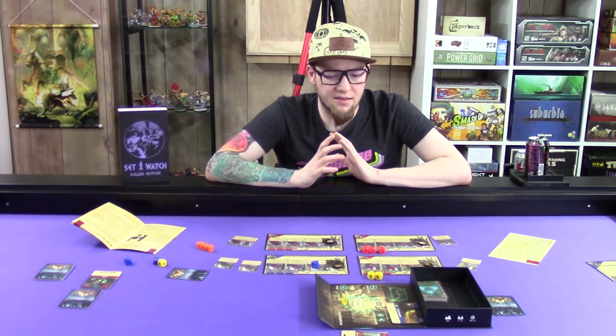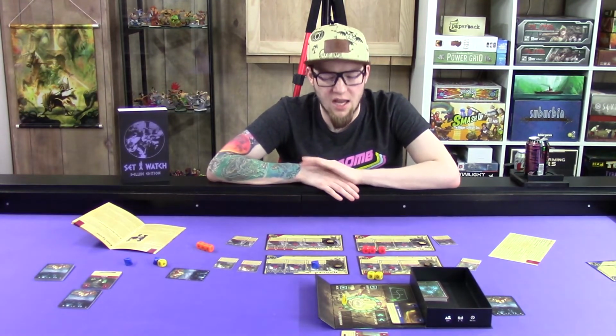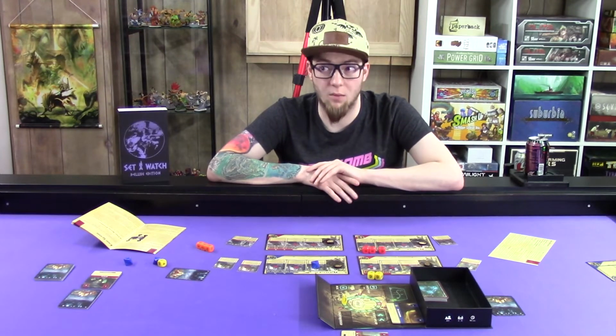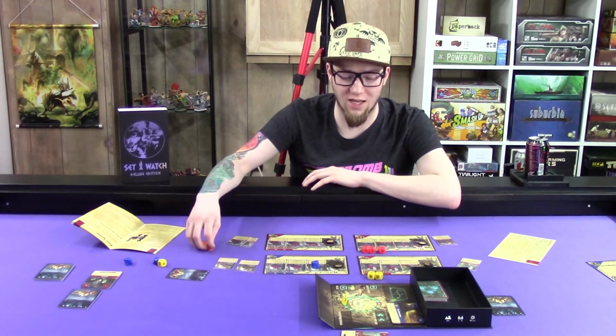So it is kind of interesting, the fact that the way that you mitigate it is not, hey, I have an ability that lets me do this. It is, we are going to have to give up someone to do a better mitigation, because everyone here rolled badly.